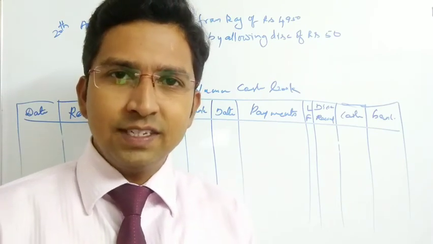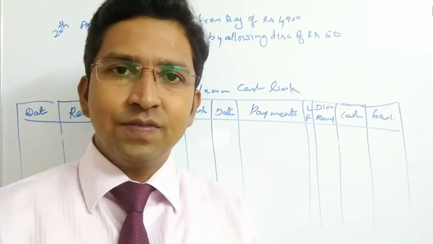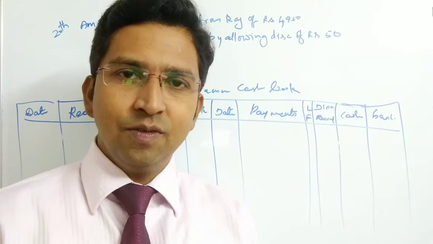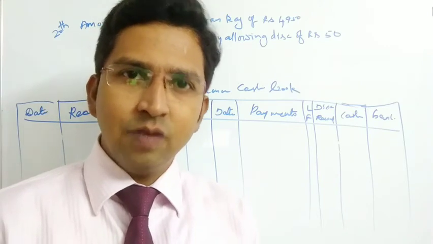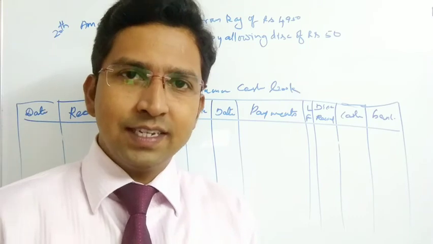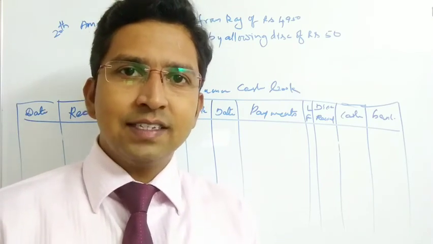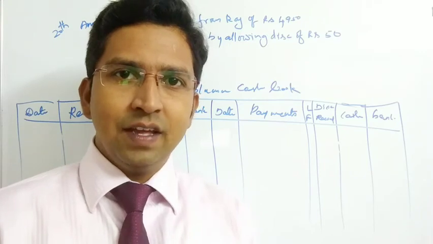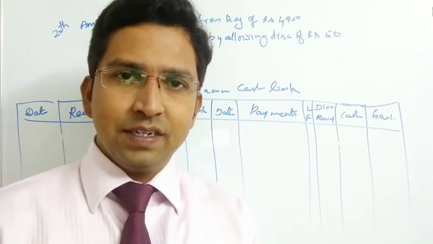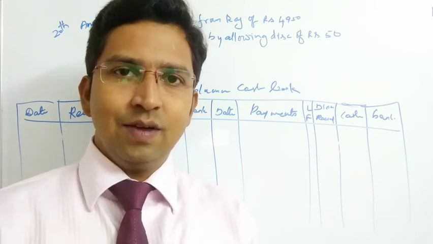At the time of full settlement, we may have discounts. Suppose we are receiving the payment as a full settlement from our debtor, we may allow some discount. In the same way, when we are making the full settlement to our creditors, we are also able to avail some discounts from them for our prompt payment. So in order to boost prompt payment, we allow some discounts.